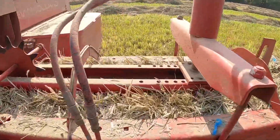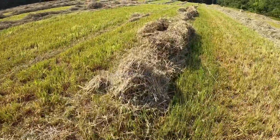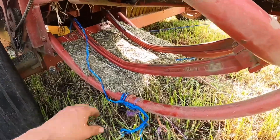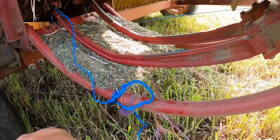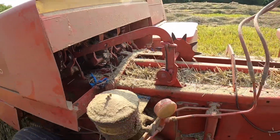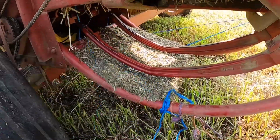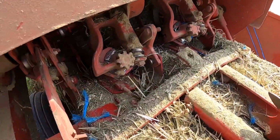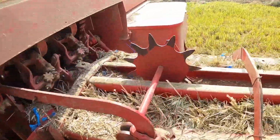Switched bundles, guys. We got no twine on this side. Looks like I missed a few. All right, so my twine pulled loose for us to do a bale switch. So you rethread it through the needles, tie it off, and then you trip it. And you should be able to just, yep, pull that. It should be threaded up here. Yep, you can see the twine right there. All right, so we're good.